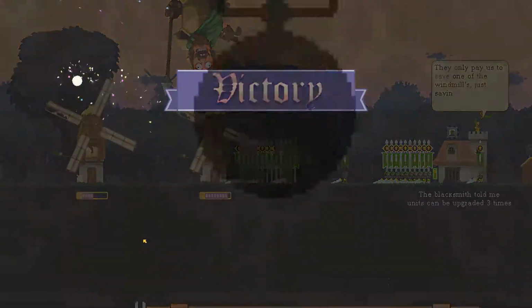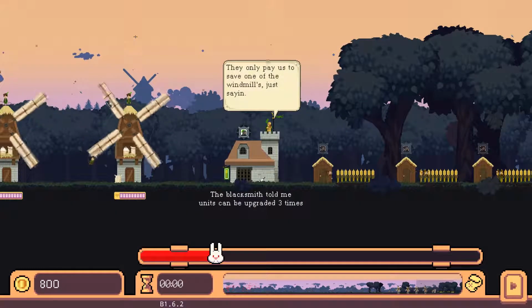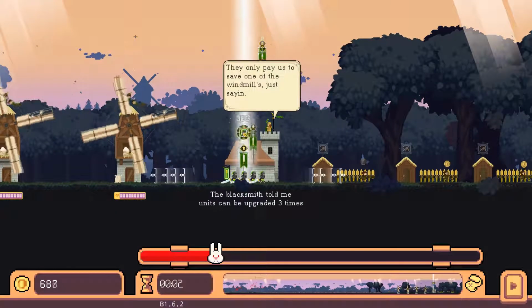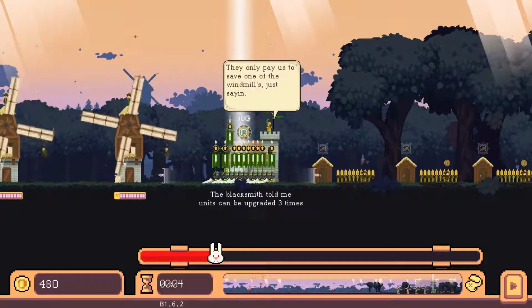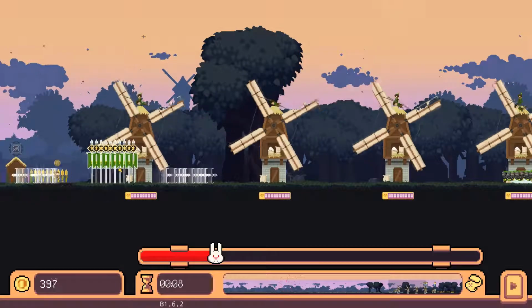There you go, we did it. We saved all the windmills for this. We can do better. Or have the helpful voice acting tell you that they're starting to invade from the right. Stop hopping around. Like, oh, they're starting to invade from the left. Oh, they're starting to invade from the right.